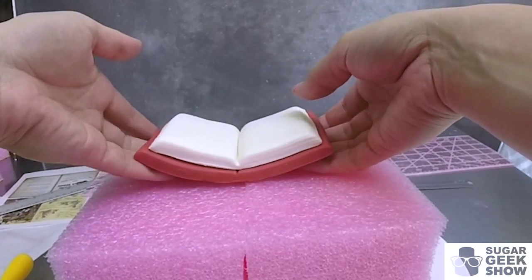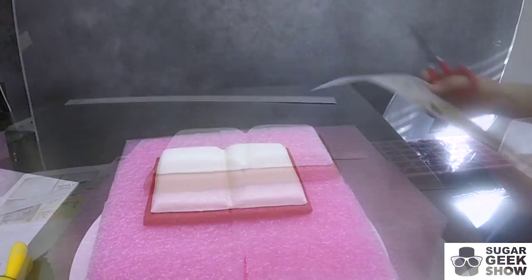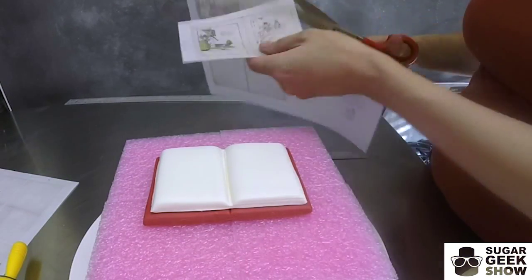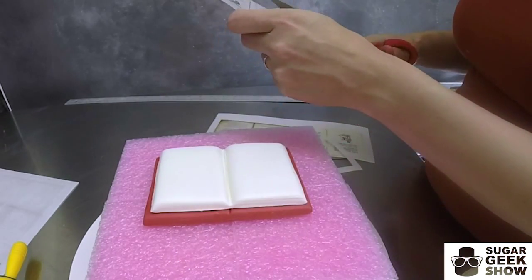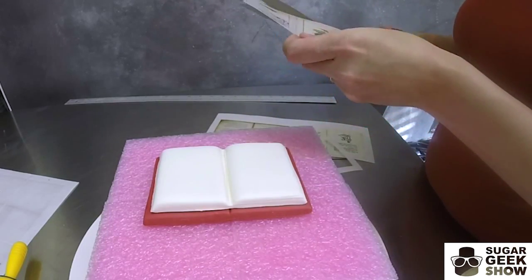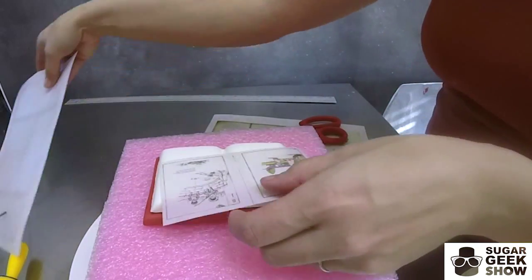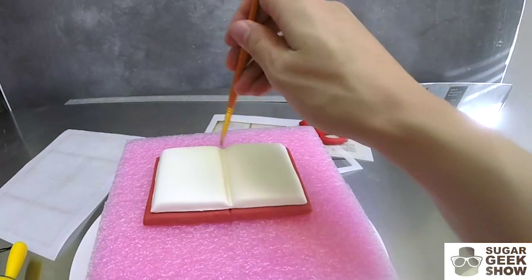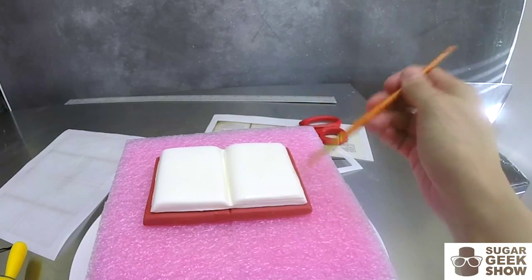I'm just placing this topper onto a piece of foam so it's a little bit easier to work. So as part of your tutorial, you should have received a few printables. You can choose which ones you want to use. I'm going to go with this one. Looks very Mother Goosey. Just make sure that's trimmed down to the size that you need it to be. This is just printed on wafer paper. Fold that in half. You could add more pages if you wanted like more depth of paper, but I'm just going to put the one on.